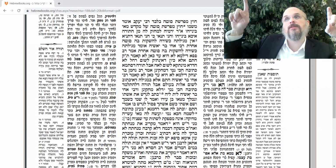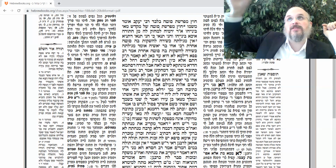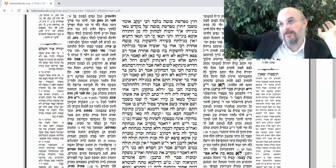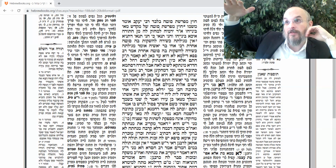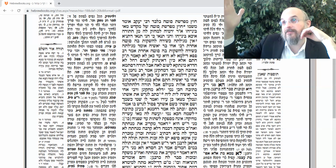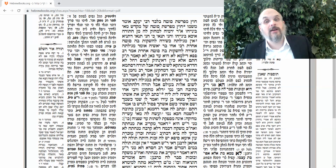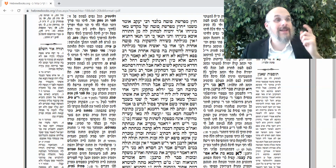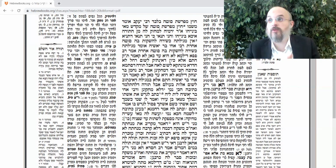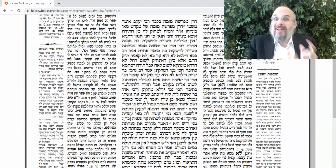We have two scenarios in which the text may not be written for her sake. We have one opinion which says you're allowed to use the text of a Torah for a Sotah woman. That exists in one opinion on level 2. And that is not written for her sake. It's written for the sake of Torah. And yet there is at least one view that says you can cut it out and use it for Sotah. Another, we have Rabbi Yoshia who says you can actually transfer the text of a Sotah from one woman to another, which is very liberal. Or it's limiting, because he says at least it was written for curses and therefore the Torah text can't be used. But nonetheless, it was written for one woman and now it's being transferred to another.